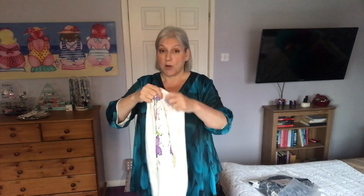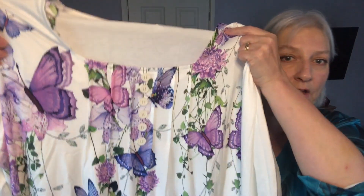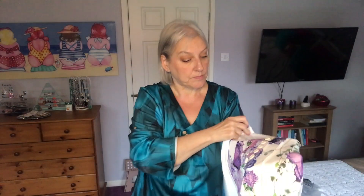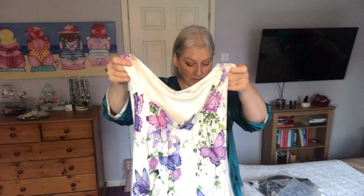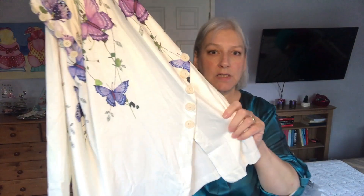So I wasn't able to take it on holiday. But in hindsight it was very hot, so I think I may have been too hot in this top anyway. I absolutely love that print — those butterflies, I think that is just beautiful. It's got a square neck and some buttons down the front, which are just for decoration. It's like a t-shirt material and it's plain on the back. Again, in a size 2XL. It's got an open bit on the side with some more buttons, which I quite like as a detail. So we'll try that on.